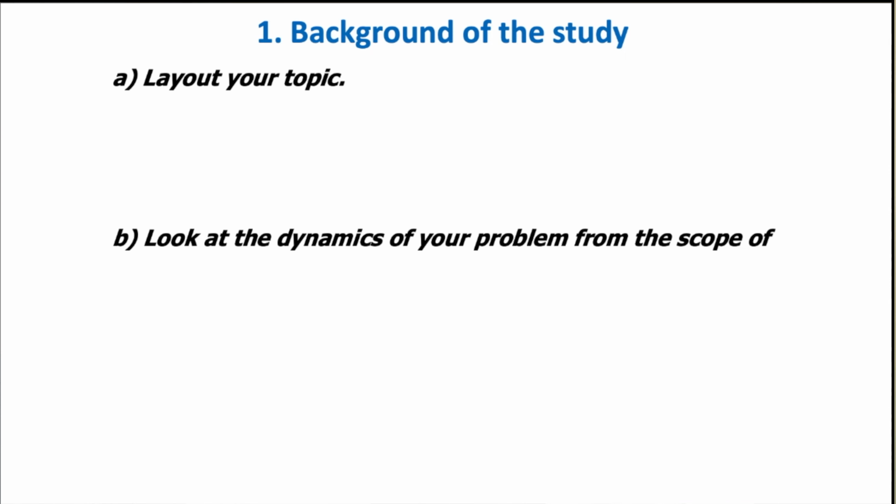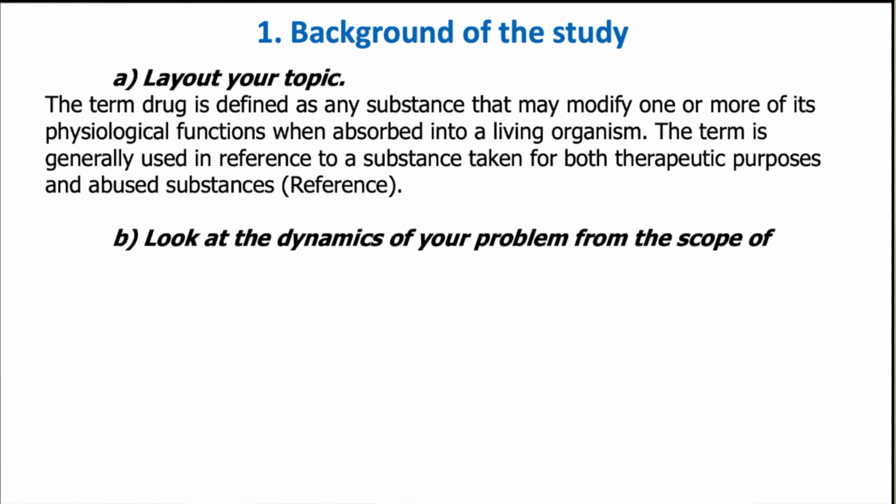To have an example here, under the layout, you can say the term drug is defined as any substance that may modify one or more of its physiological functions when absorbed into a living organism. The term is generally used in reference to substances taken for both therapeutic purposes and abused substances. So if you look at the basic foundation of laying out the topic, it simply means letting the reader, your target audience, know what you are talking about, what your topic is about.